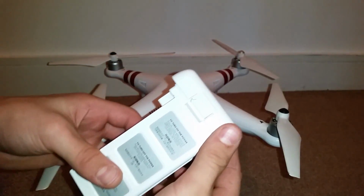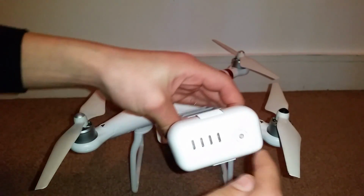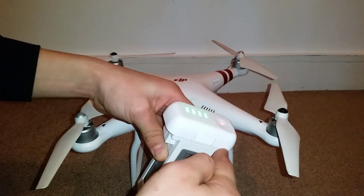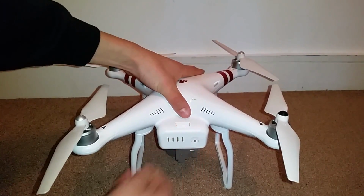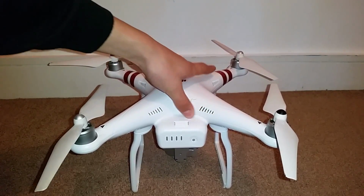So yeah, there's not much about the battery really, but you just turn it on, you click and hold that to turn the drone on. You just click it once to check the power of the battery, and you just slot that in there. It fits in nice and nice. So I don't think there's anything else about the battery.